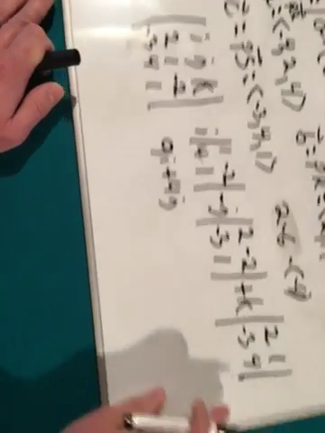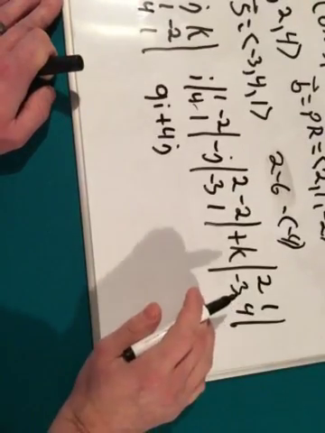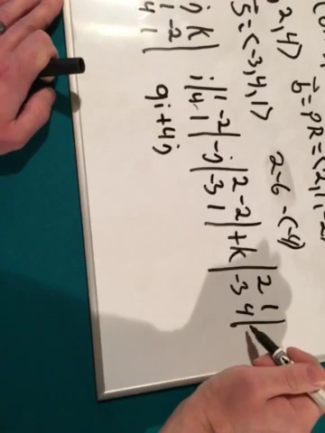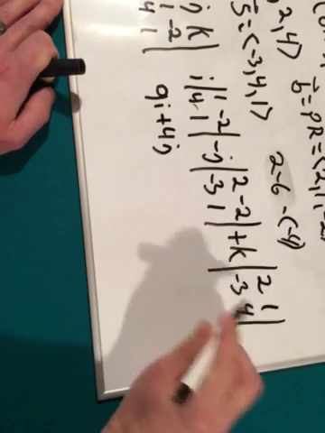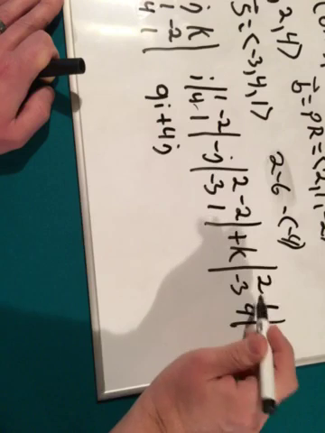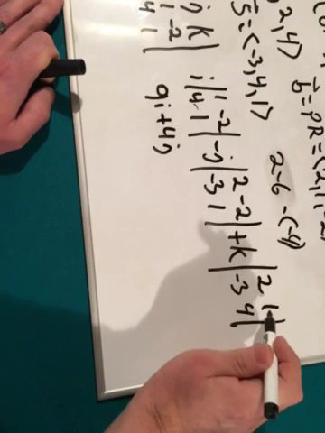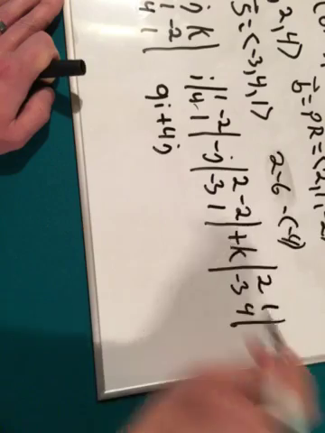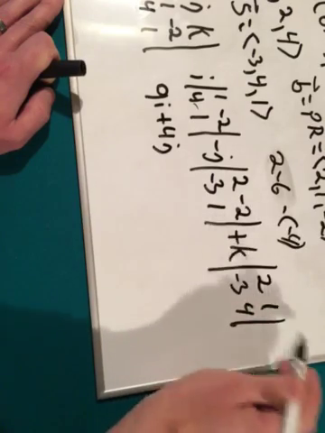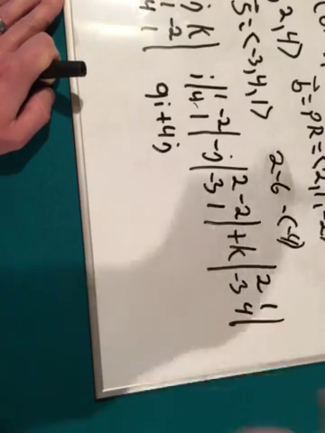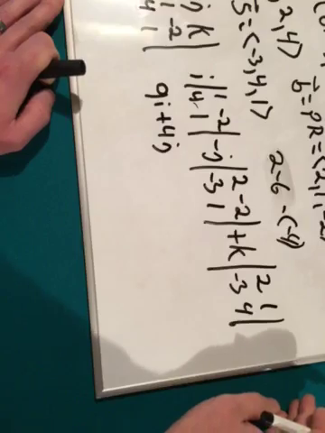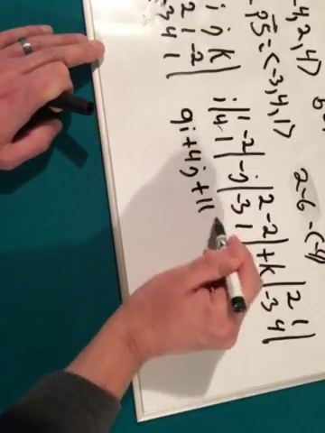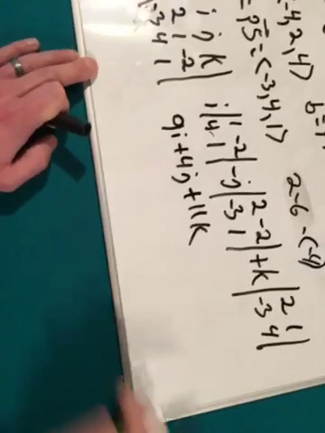And then for your k, it's plus k. So it's 4 times 2, which is 8, minus a minus 3, right? 4 times 2 is 8, minus 3 times 1 is minus 3. So that's 8 minus, it's always this product minus this product. So it's 8 minus a minus 3, or 8 plus 3, which is 11. So it's plus 11k. And then that's it.